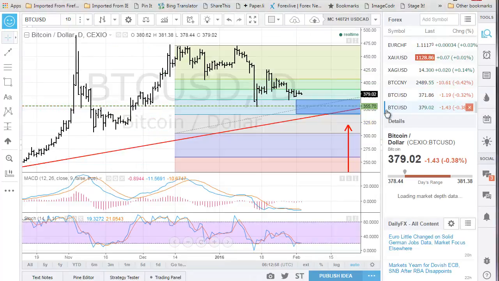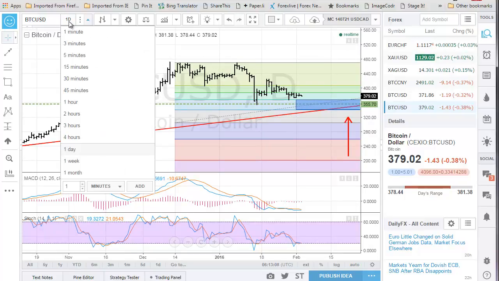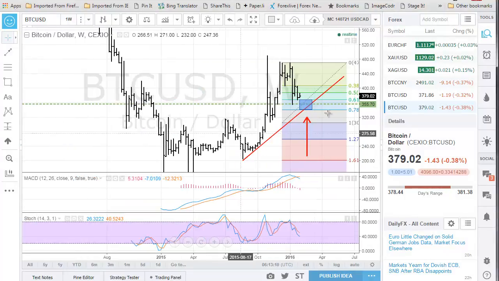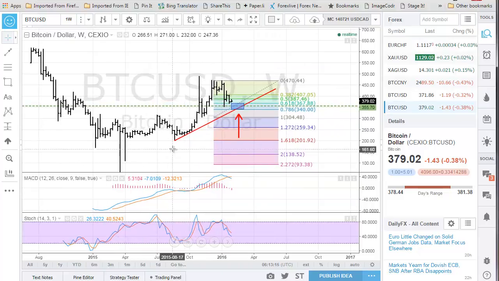I'm going to do something a little bit different here. I'm going to go back to a Bitcoin price. I'm using a different exchange here, but that's not a problem. And I'm going to put a weekly chart on, and this is where I'm looking to trade. What I've done on the weekly chart is, you see, we've got the uptrend, which I've drawn in. We've got several touches here. And I've drawn in a Fibonacci, and the Fibonacci goes from this low here, because it broke down here, so this is the last reversal, up to this high here.